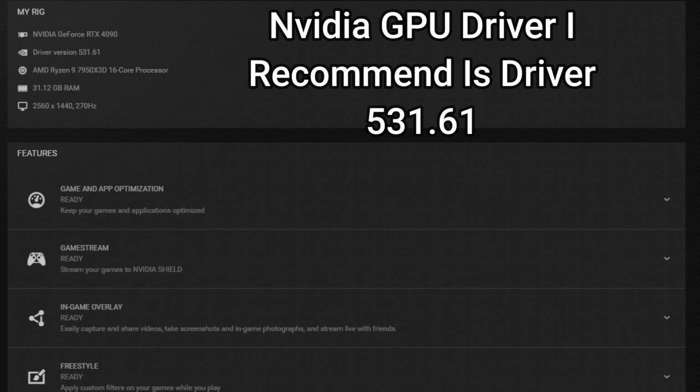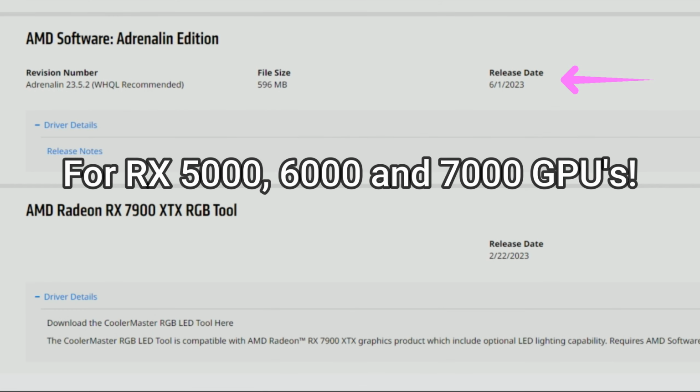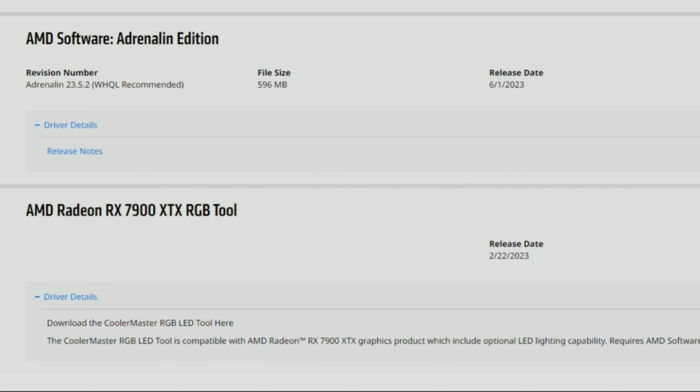The driver I recommend for NVIDIA GPUs is going to be driver 531.61. It's the one that I've found to have the best performance. The driver that I recommend for AMD is going to have to just be the latest driver. A lot of people in my Discord are using it and they say it has great performance.